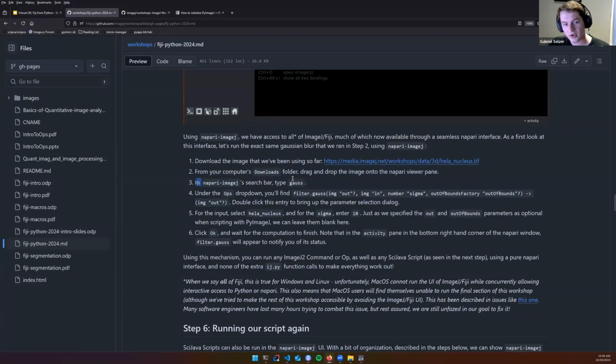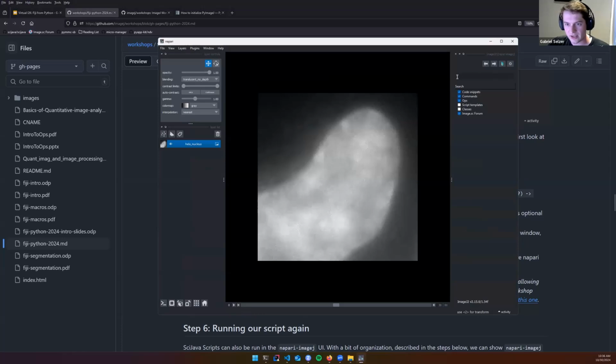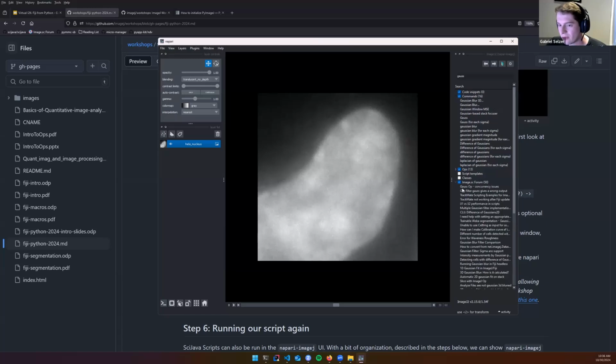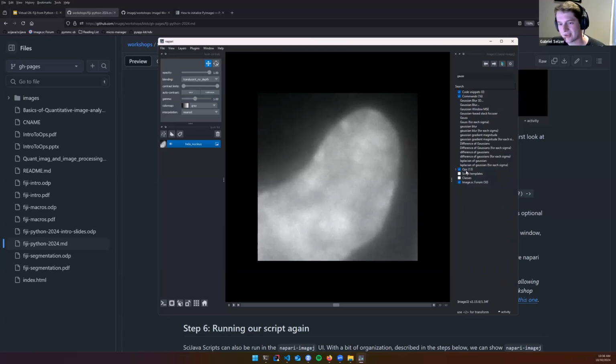And now to run the Gaussian blur, all you have to do is search it in the search bar. And the search bar is actually the exact same search bar, more or less. It's got all the same functionality as the Fiji search bar, which Ed alluded to in his talk yesterday. So I can type, Gauss, and I'll see that there are some commands here, like some of these commands are the original ImageJ commands. I can see forum posts. The point is this is all of the same stuff that you'll see in Fiji.